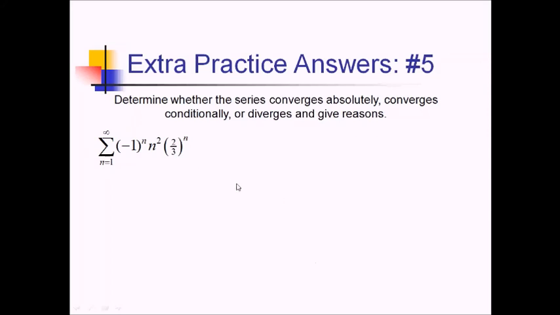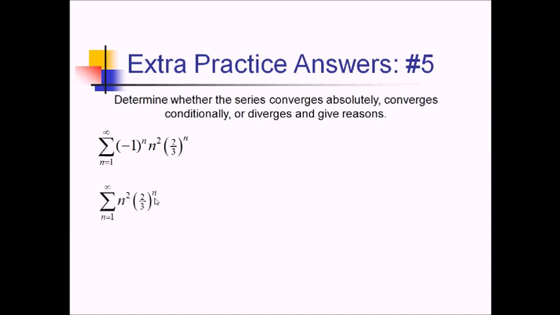For this problem, we're trying to figure out if this series converges absolutely, conditionally, or not at all. So we start by considering just the absolute value version of this thing to see if it converges absolutely. So basically all of this without this negative 1 to the n. And to figure out if this converges or not, this is not a geometric series, and it doesn't really look like there's too much we can do with alternating series or p-series or any of that. We can, however, try the ratio test on this. Whenever you have exponential and polynomial terms together, ratio test is a good one.